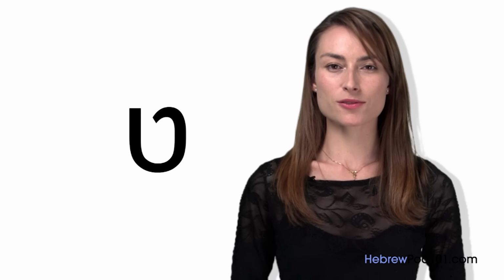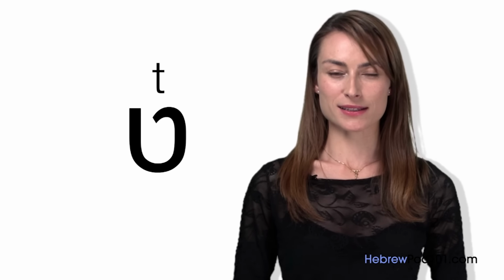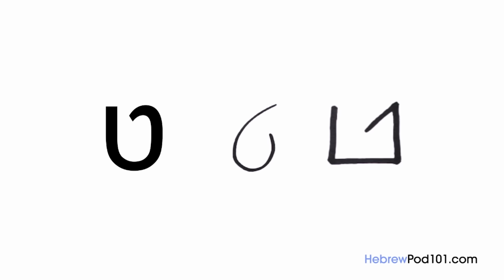The ninth letter of the alphabet is Tet. It has the sound of T. Let's write it. The handwriting of Tet is... This letter is a little unusual, in that you need to start from the bottom up. And in print, Tet. If you round the corners of the print version, it will be just like the handwriting one.